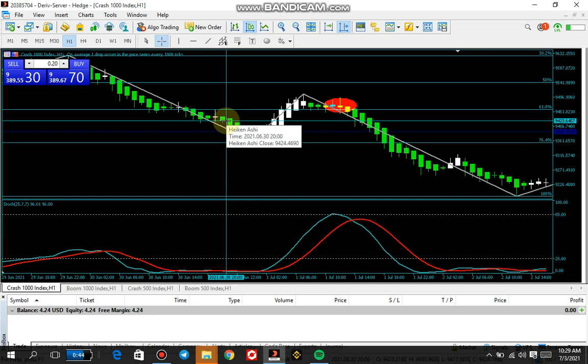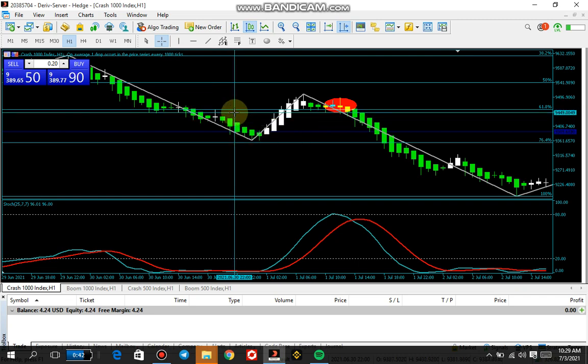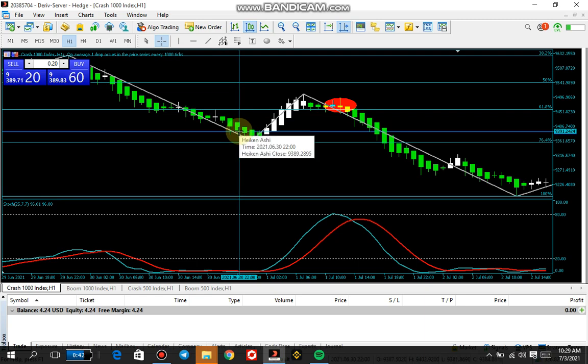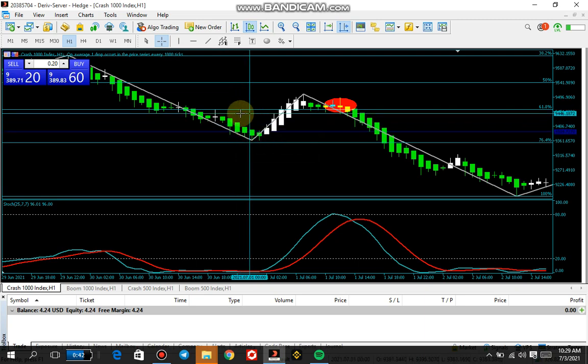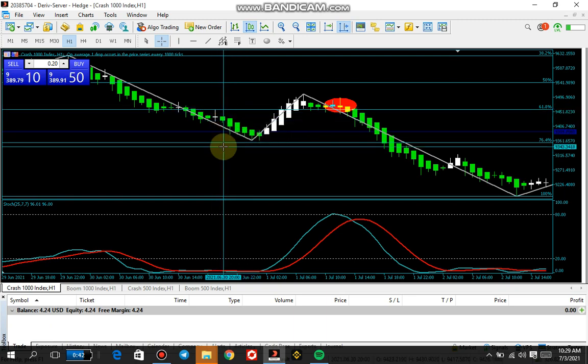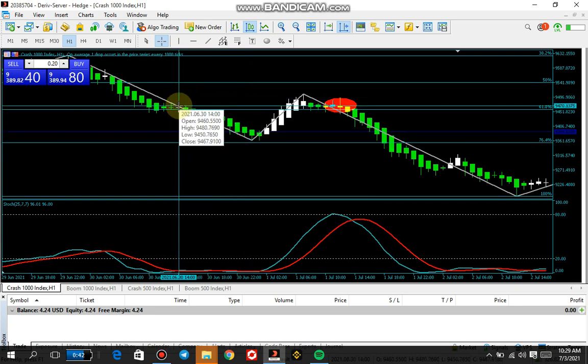So your stochastic wasn't that valid here, but you had already two confirmations which are going to confirm the trend for you and help you at least scale some good profit. Now this is the continuation of the trend. You do not actually need much confirmation, but an extra confirmation is the fact that your Fibonacci bounced at the 61.8. You see, it couldn't break the 61.8 and it came back down. Boom. Then looking at this level again, it happened, continuation.